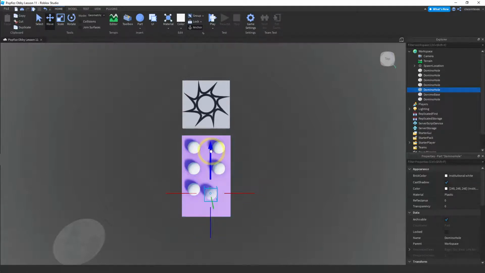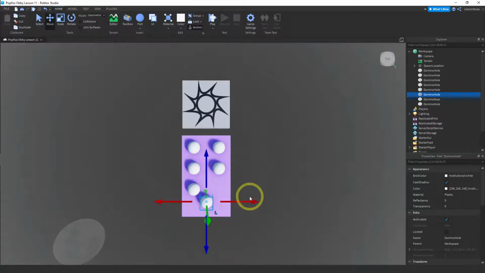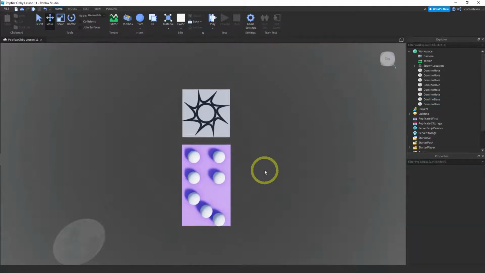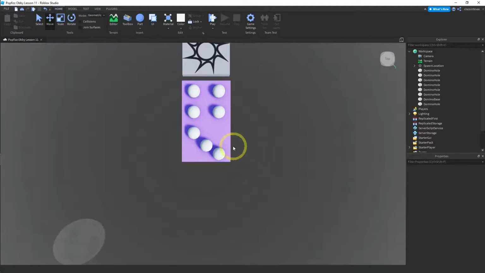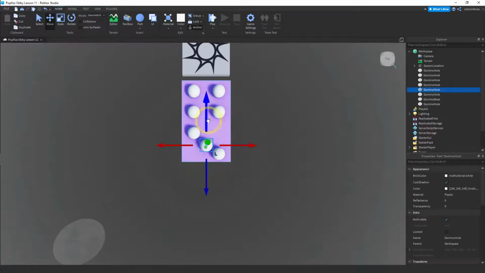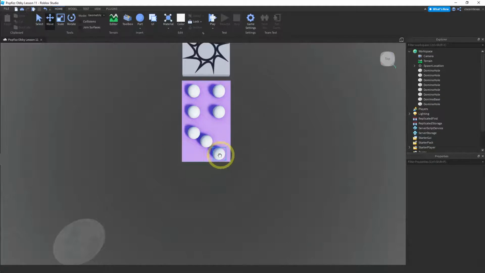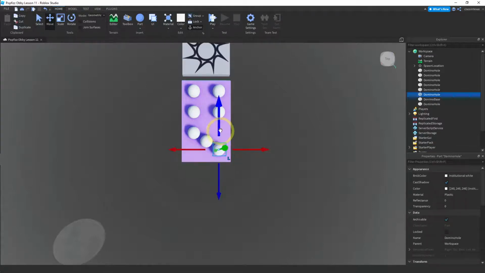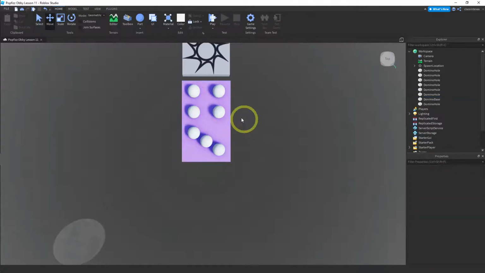Whoops. And yeah, you can just change the positions to make sure everything is nicely aligned. And let me move my camera. Yeah, you can see this one isn't quite there. That looks almost okay. This one needs to be a little higher. That looks pretty good. Oh, you know what?